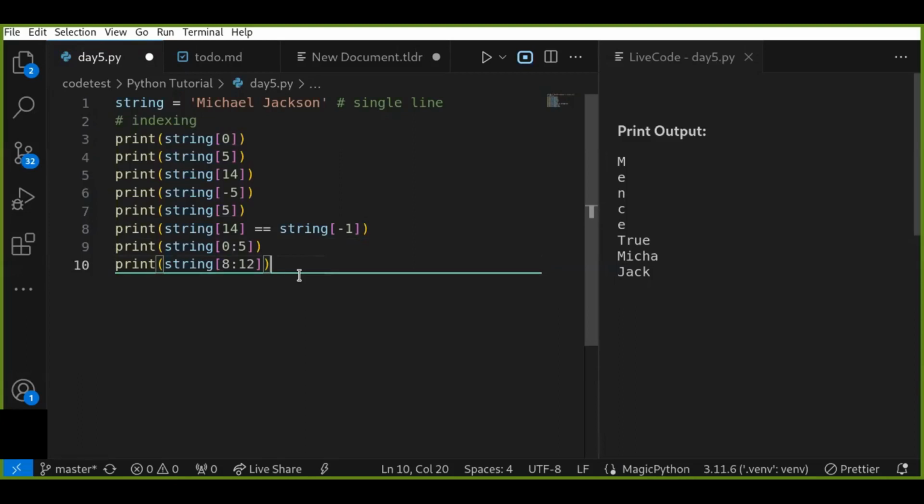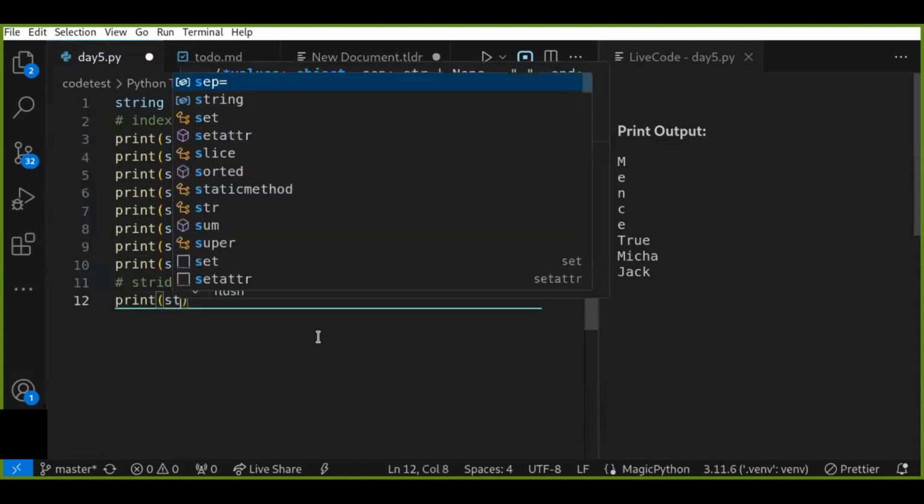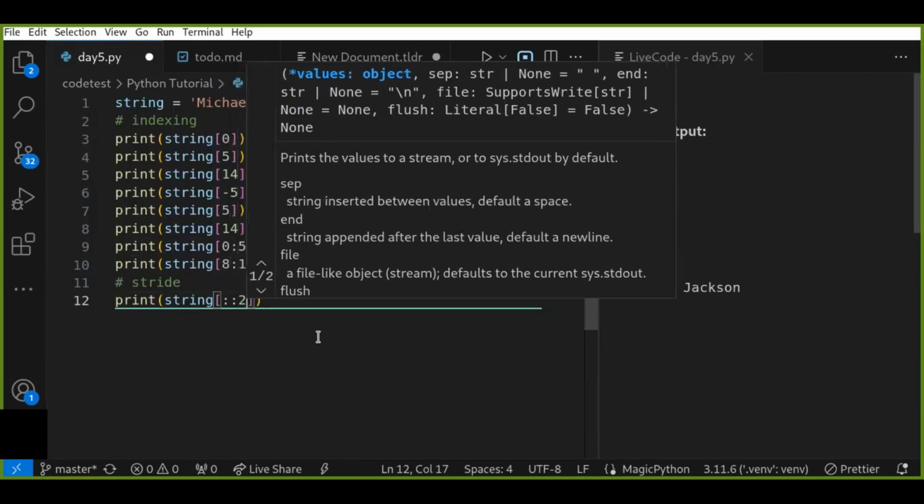The other is stride. Stride is also a slicing. So you can also input a stride value as follows, with 2 indicating that we are selecting, for example, string, 2.